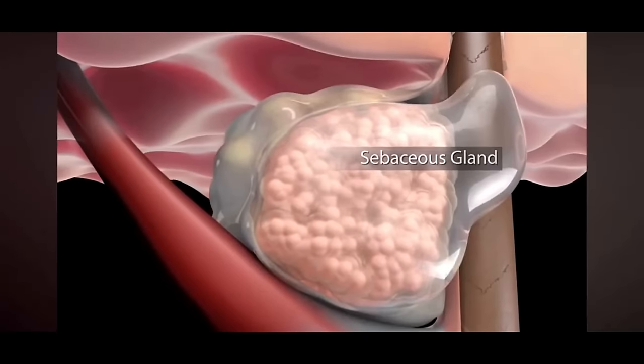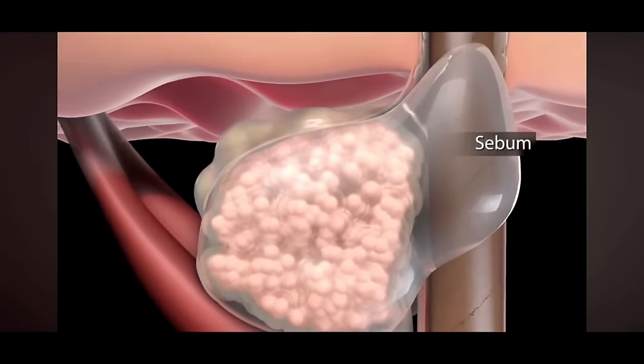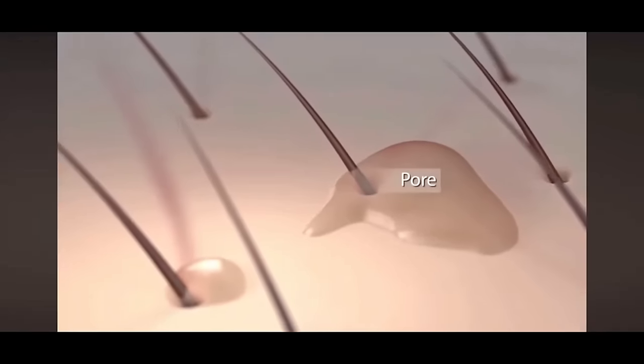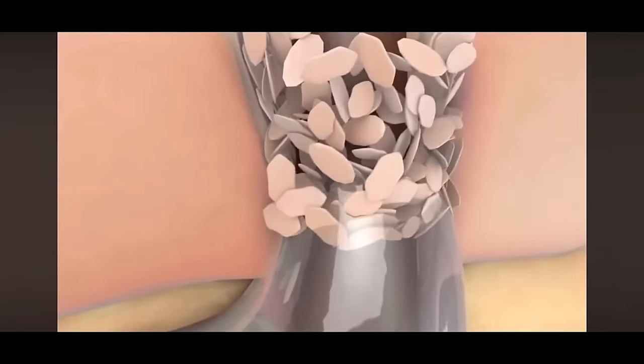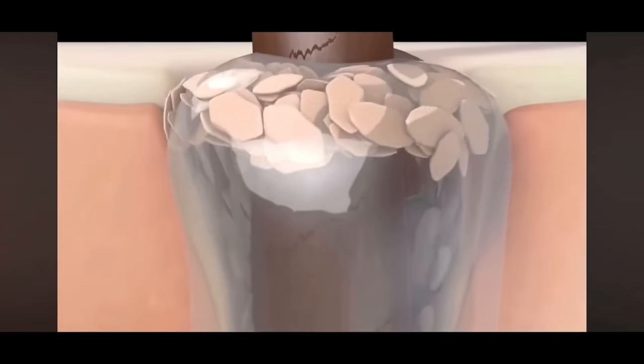So our scalp has this little thing called a pore, and underneath that pore is this little thing called a follicle. Within that follicle, there's a sebaceous gland, and that sebaceous gland produces sebum, and that sebum goes up the hair shaft and it covers the scalp to protect it. But guess what? There are also dead skin cells, right?